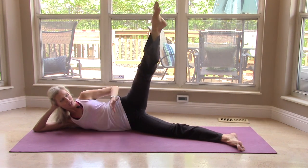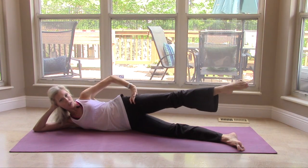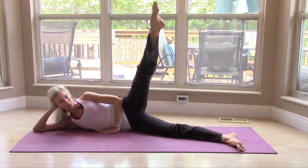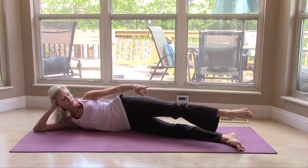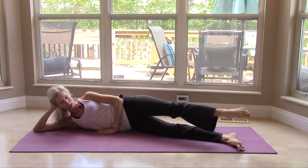And then I want you to, again, like somebody's pulling that leg from your hip, reach so far out. You just have all the muscles working and shaking. So we inhale like it's no work, and then we create that work. So we take this power from the powerhouse, from the core, and just press and reach long out that leg. Again, inhale up and exhale, press, reach it out.